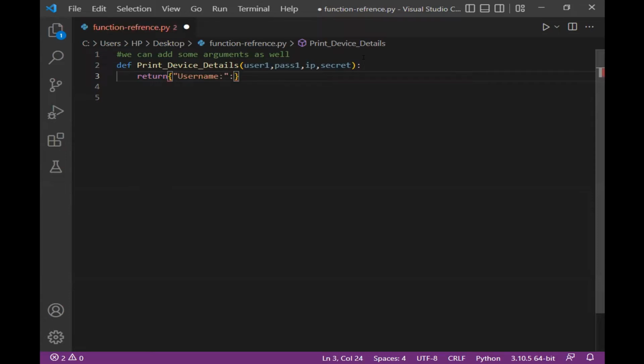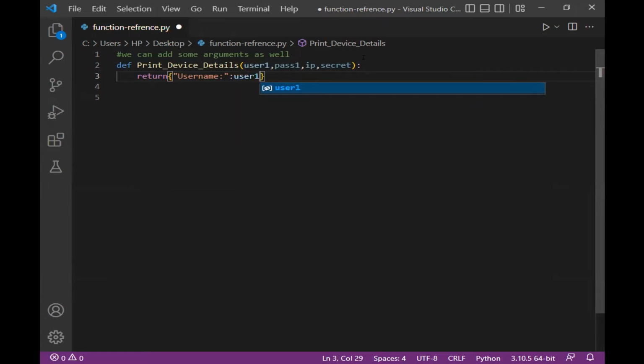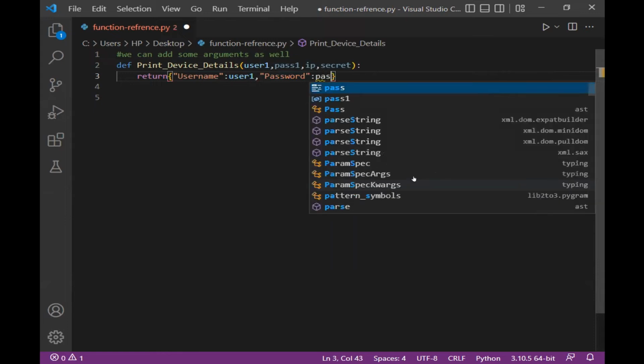This is my key and value pair, and in value there should be some value like user1. Then I need to say password. Password. Probably let me remove this colon, otherwise you guys can get confused. Password. And here I am saying pass1.